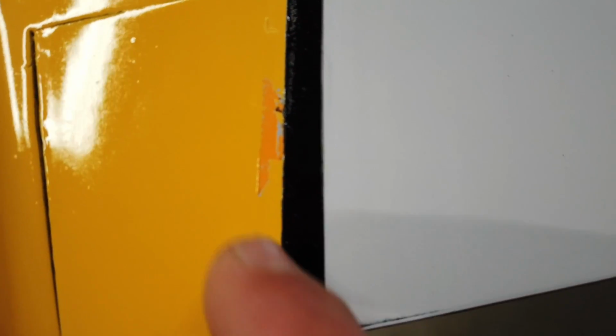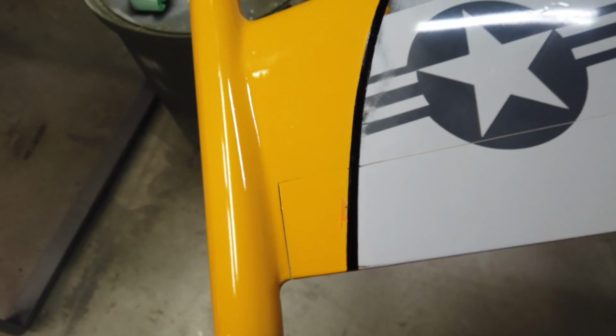So one of the negatives about redoing this is when I pulled my trim tape off, it did pull some of the yellow off. So I'm going to touch that up with a brush because it's a fairly small area. And last thing to do is put those bolts and screws in the struts and covers.